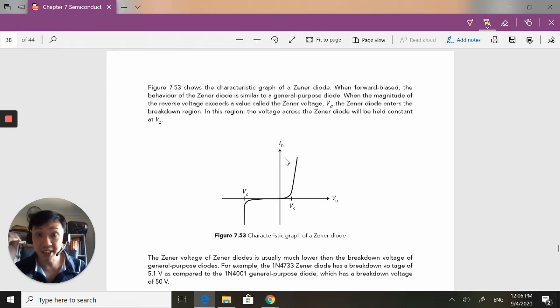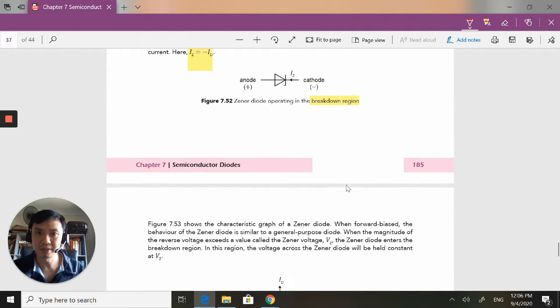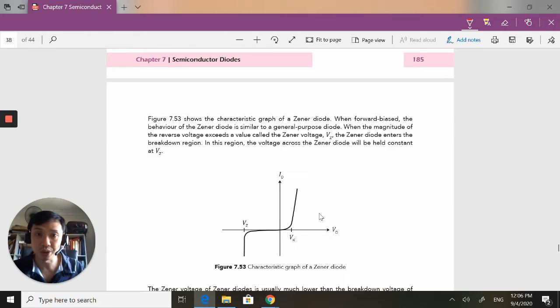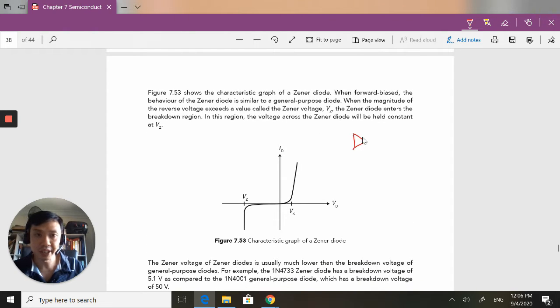So this is the IV characteristic graph of a Zener diode. Take note, did I teach you about the symbol? This is the symbol. It's a normal diode looking fella, except that it's got this little hook there. When I have a Zener diode and it is forward biased, it operates like a normal diode. So actually you can use a Zener diode as a normal diode. But what would be the point of that, if it's specially constructed to work in a breakdown region? Let's take a look at how it works in a breakdown region.